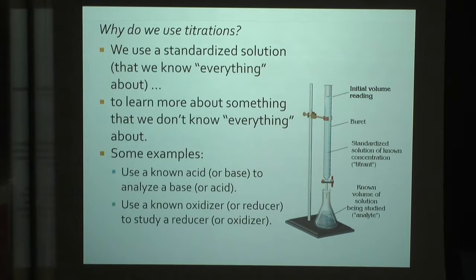In AP, we do a redox study. So we use oxidizers and reducers. We study in a lab there, for example, the concentration of something like a bottle of hydrogen peroxide that you might buy at the counter at a drugstore, or you might have in your cabinet at home. And that's not an acid-base thing, it's an oxidation reduction. There's lots and lots of other places where titrations show up. So for example, use it to understand more about microbes and how much is in a sample, a solution of a rock or something, where microbes are involved, because their population and their activity can be measured based on chemicals that are involved.